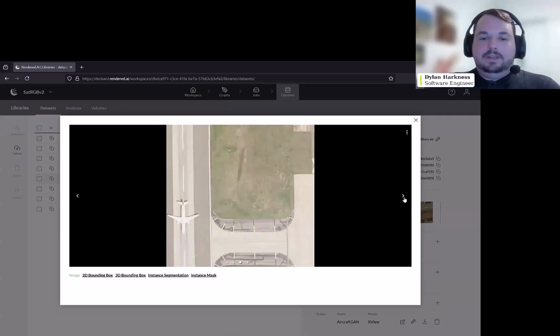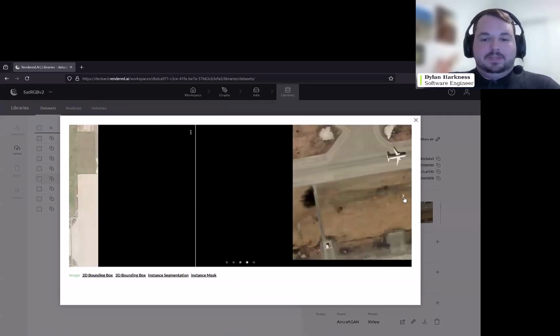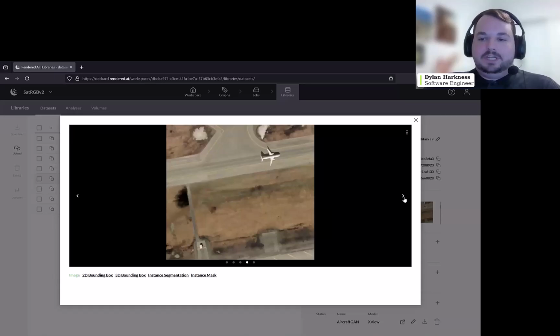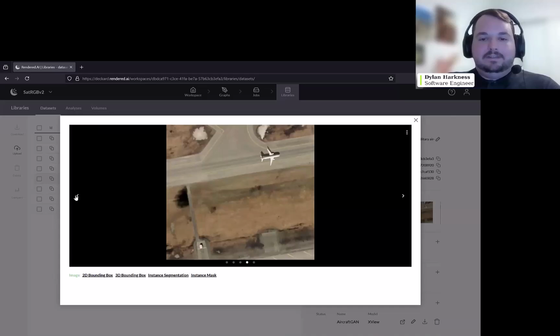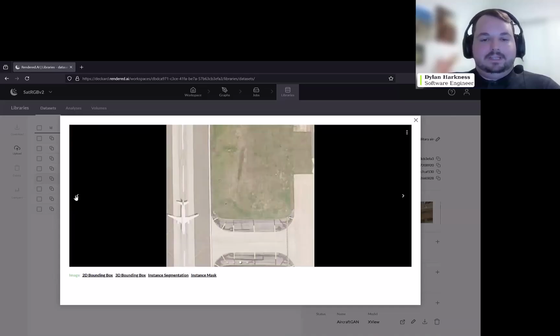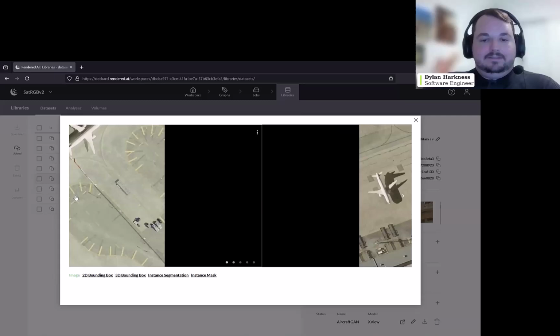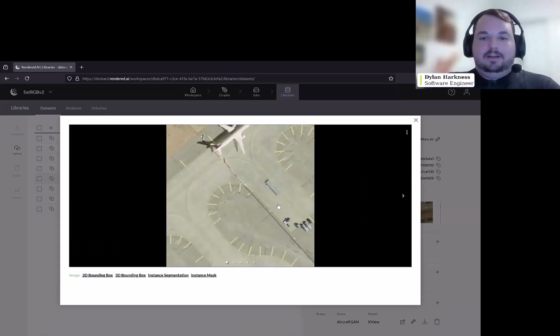And the output, you can see we have several images here, and all of these were generated with the same graph. And so you can see that the background is different, the placement of the object is different, all sorts of different things like that. And so this is a very simple graph producing quite a bit of variation already. And so that just shows how easy it is to produce lots of varied data with the platform.